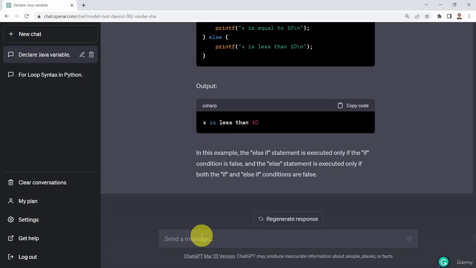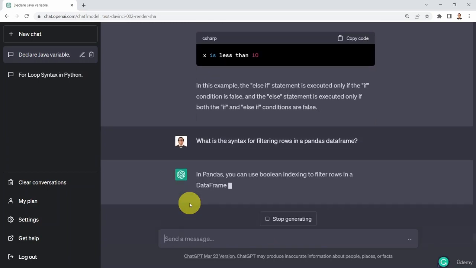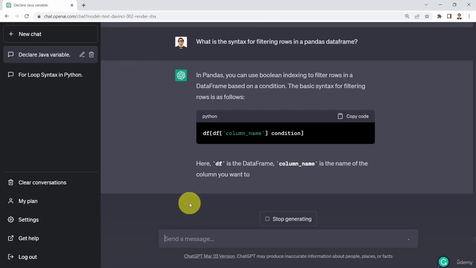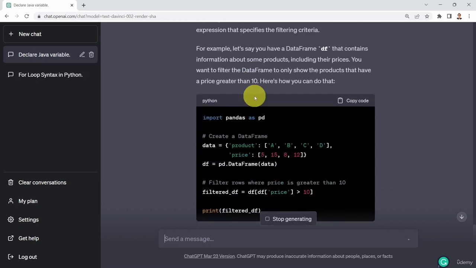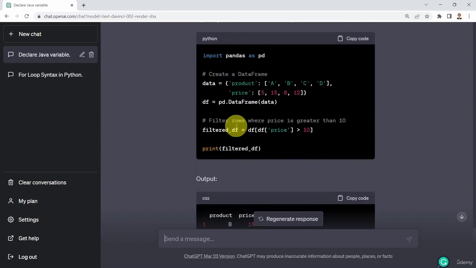Okay, what if I would like to perform data analysis using a powerful library known as pandas, if you're familiar with it, and I would like to know what is the syntax for filtering rows in a pandas data frame. You press enter, and it's going to tell you that in pandas, you can use Boolean indexing to filter rows in a data frame. It's telling you that you can write a condition here and showing you also an example. Here we're using the pandas DataFrame constructor method to create our pandas data frame df.